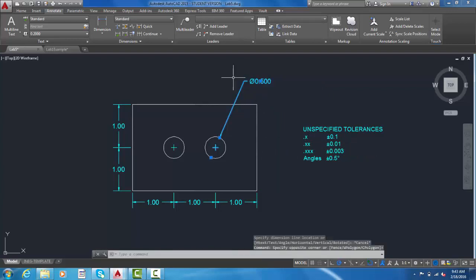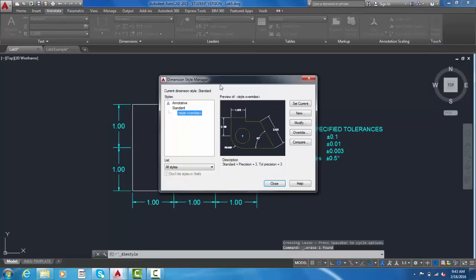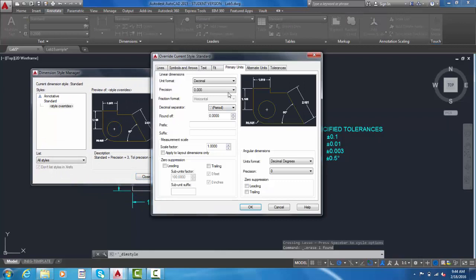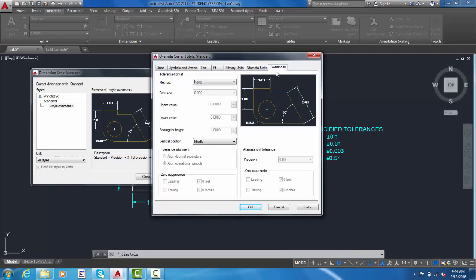We can do the same thing if we don't like our choices here. So by changing precision, I can change it between plus or minus 10 thousandths, plus or minus 3 thousandths. But what if I wanted plus or minus 1/1000th of an inch? Well, then I need to explicitly specify the tolerance. So we'll get rid of this dimension, go back to our dimension styles, modify, and we'll go to the tolerances tab. And we'll add a symmetric tolerance. And we'll make its upper value, say, 0.001.